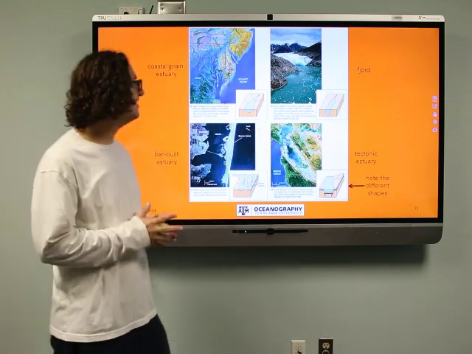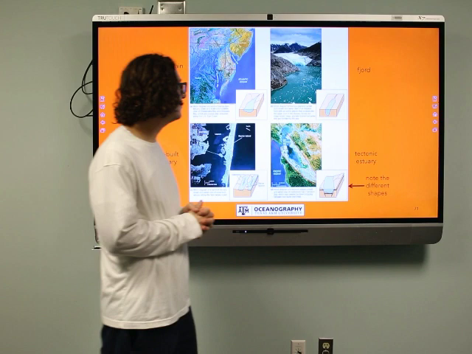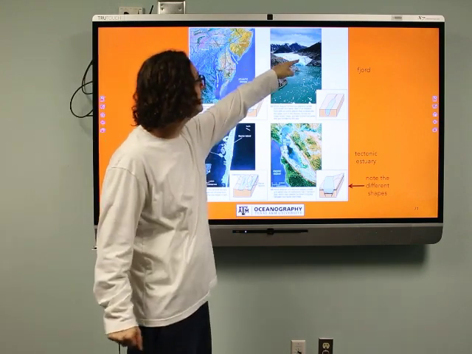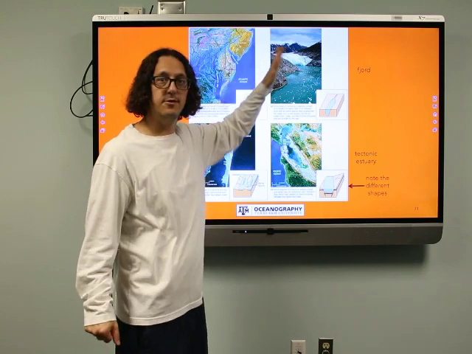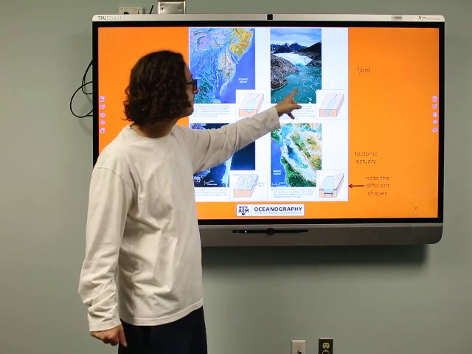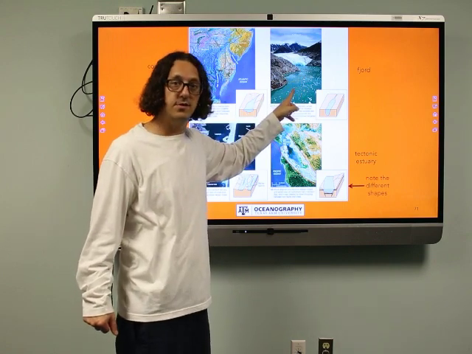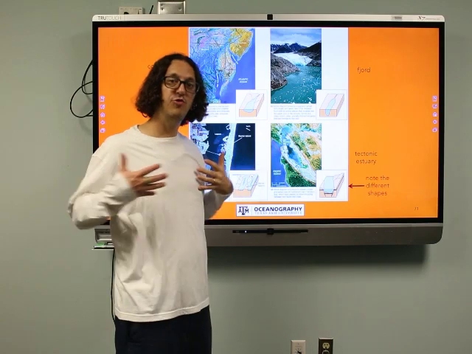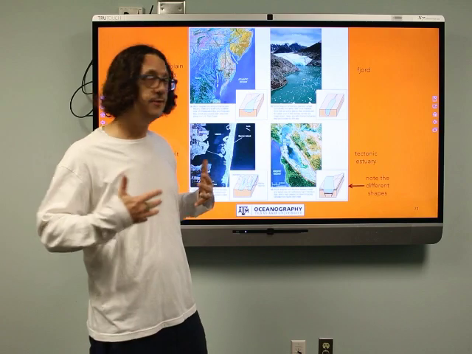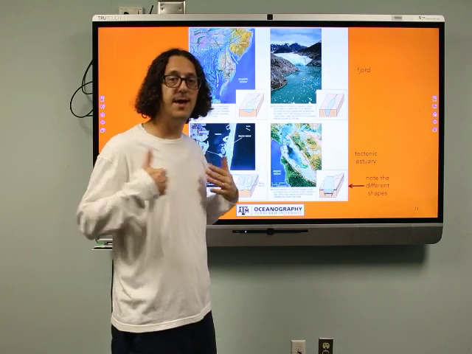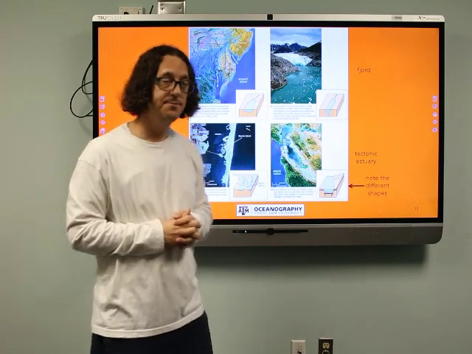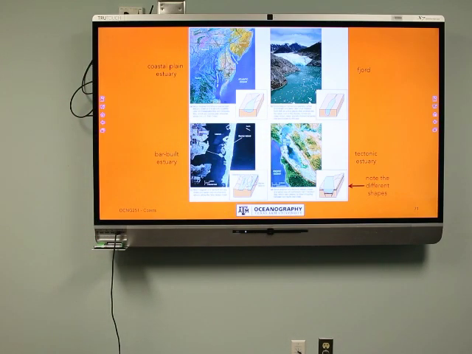It says here, fjords are steep-sided, deep glacially formed estuaries that are flooded by the sea. So in this particular one, this is in Alaska, you can see this is a glacier right there. You can see the glacier at the end of the fjord, right? And this means that all of this water filled in here. This used to be where the glacier was, but the glacier is retreating, which is a nice way of saying melting. So the glacier is melting and leaving behind the path that it traveled, and that's being filled in with seawater. That's what a fjord is.